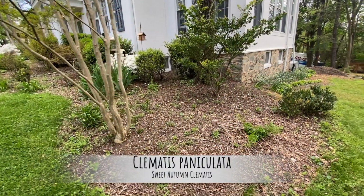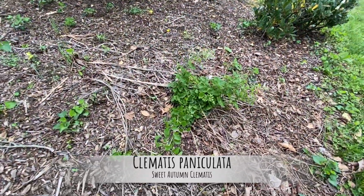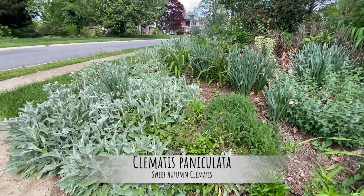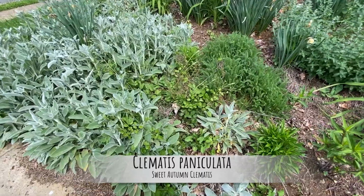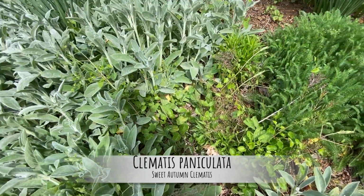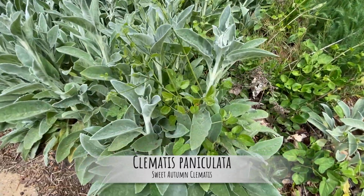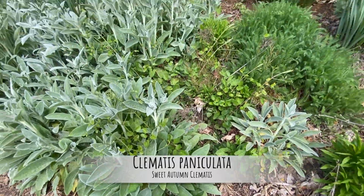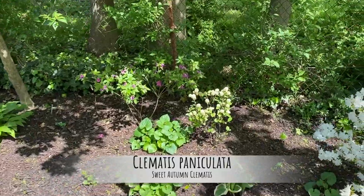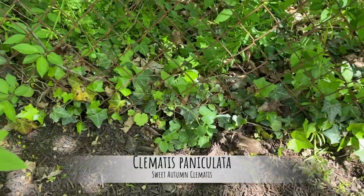The clematis that I'm showing you now in these videos, the first grouping of them are called sweet autumn clematis, and they are actually a little bit of an invasive clematis in my area. They pop up around the neighborhood based on where the birds have visited. I have 3 clumps of sweet autumn clematis in my yard that I didn't plant. They just showed up. One of the clumps is down by the sidewalk on the front corner. One of them is up in the flower bed up near the right side of our house. And then a third clump of it is in the backyard up along the chain link fence.